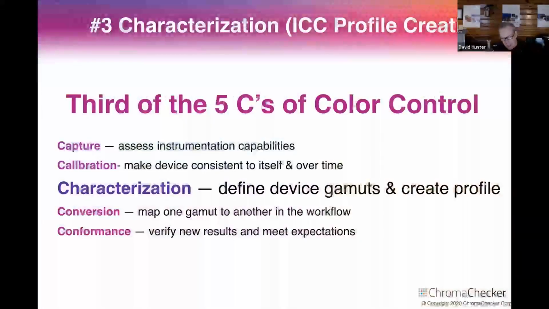In terms of this presentation, it's a continuation of our last 2 months' sessions. This whole series is on the 5 C's of color control. The first C was all about color capture devices, understanding the difference between different measurement devices, whether they're $50 or they're $10,000. Every instrument has little idiosyncrasies, and it's important to understand which instrument you want to use for which purpose.